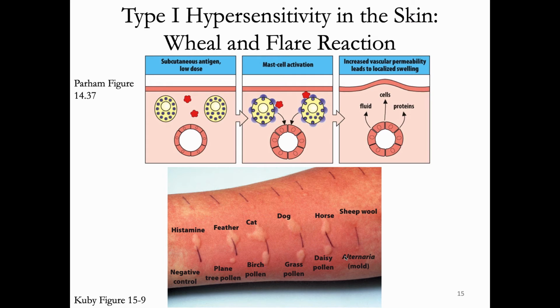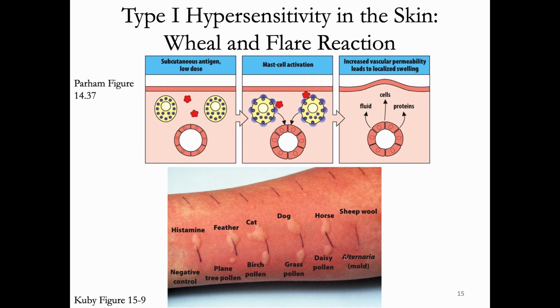What you see here is an example of what's known as a patch test. If you were to go to the doctor and say, I need to figure out what I'm allergic to, they will put little bits of different antigens under your skin across your arm. So this is somebody's arm. They'll have a negative control, and you can see with the negative control, there's no swelling, no response. They'll put some histamine in as a positive control. And you can see this is sort of what an allergy response looks like. And then they'll put in all sorts of different things.